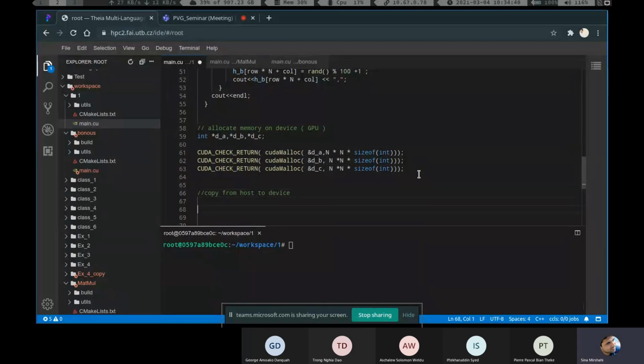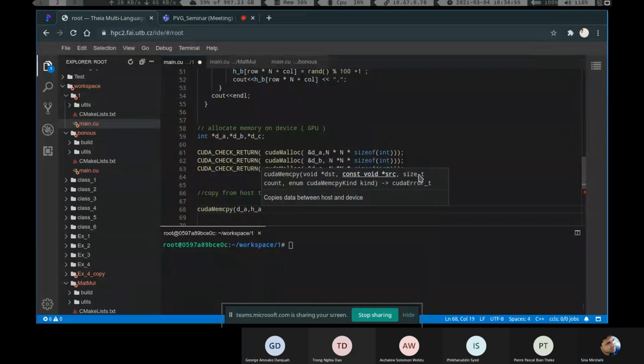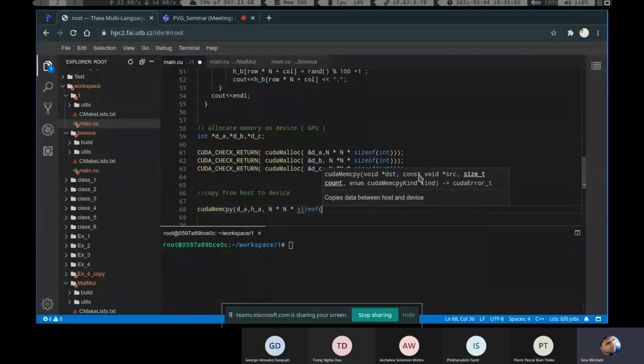Okay, so as you know, the CUDA copy process is like cudaMemcpy and destination device A, because we're going to copy there from host A, and the size is again n multiply n multiply size of int. Yeah, so that's it.